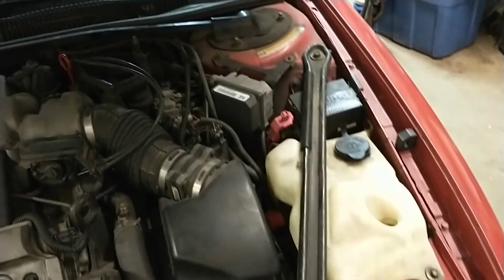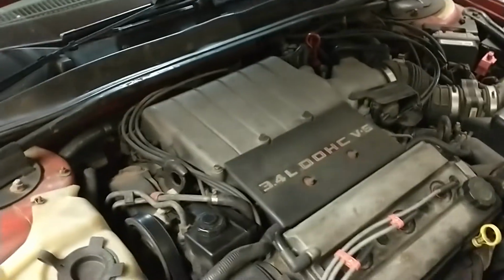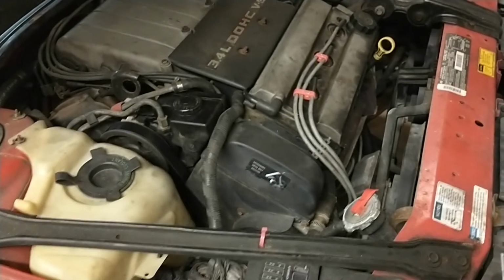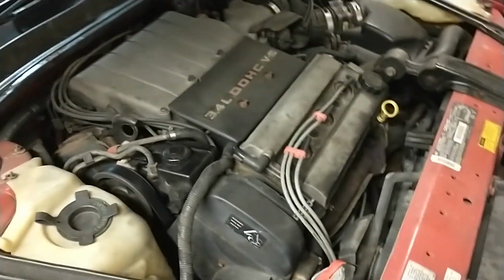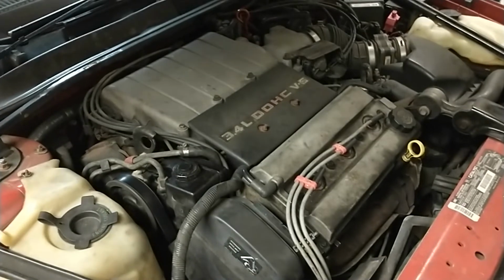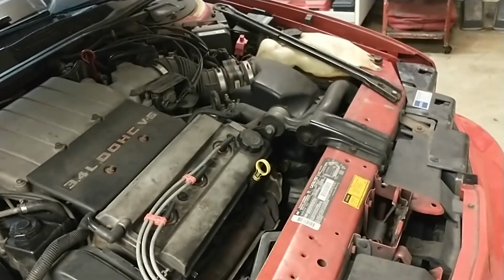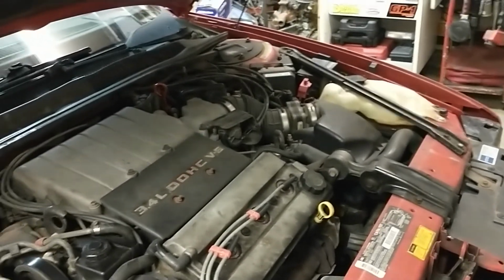I've got a Fiero if you follow the channel, which of course you do, and I think this would be a pretty fun engine in a Fiero because you can put anything in a Fiero, right? It's a modern T-bucket, right? But if you're going to do that, you're going to probably go with the 3800 supercharged or a Northstar or 4.9 Cadillac. But I think this would be a good second choice if you had one. If you had one that ran and drove, pop it in there, man. Pretty cool little motor.